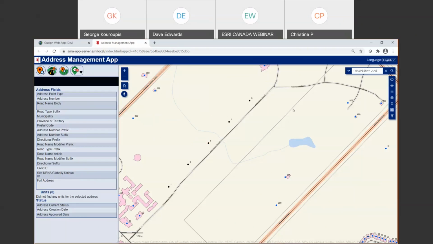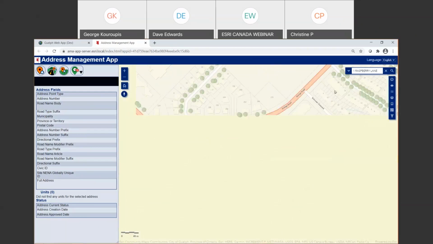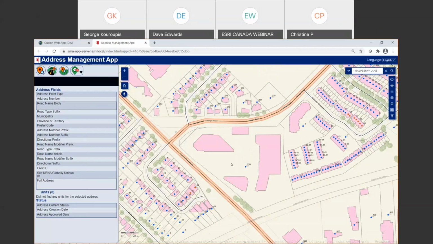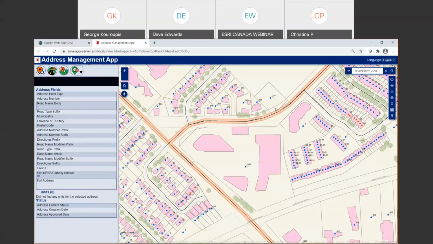Okay, multi-units. Let's go to the add units tool. In here we have a parcel with a primary address. What I want to do now is, okay, these buildings have units, but their address is 259 Grange, but there are units within each of those buildings.